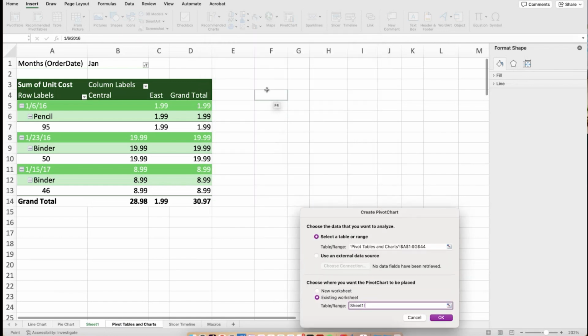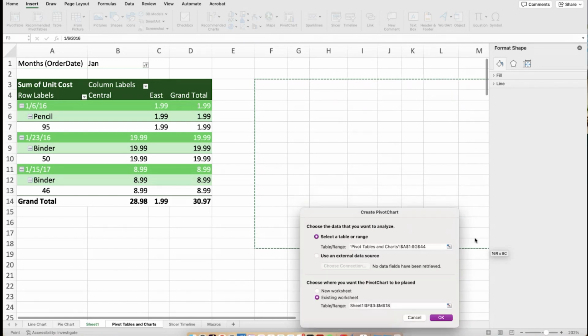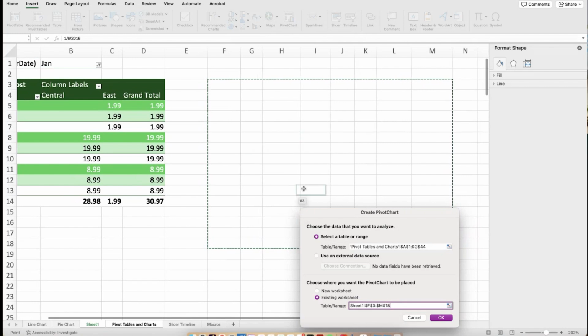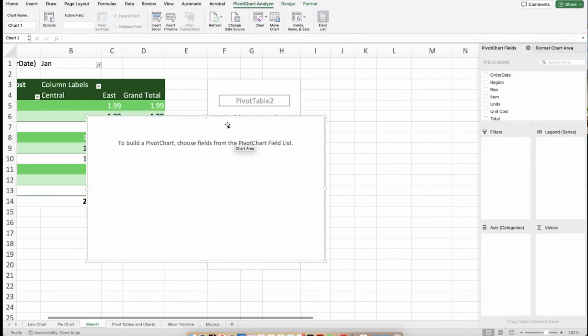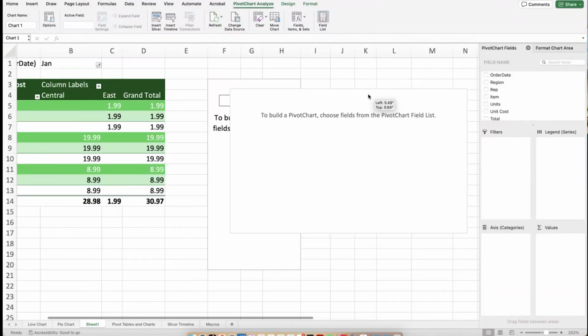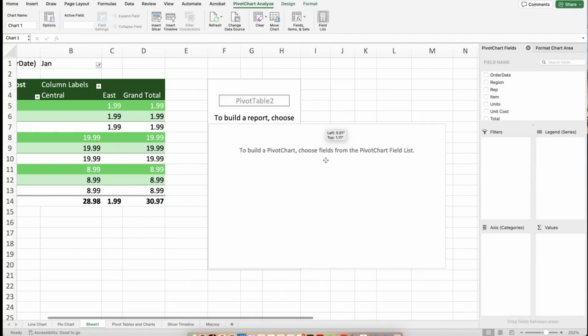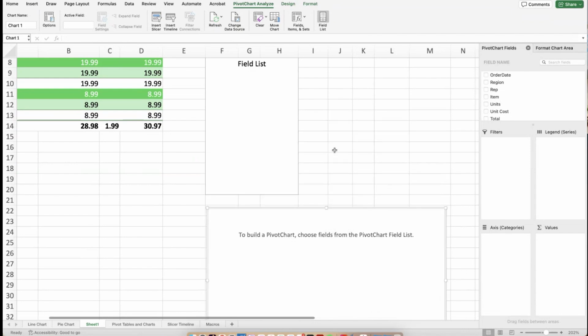And I'm going to select my range as being F18 to M18. So we're going to do F2. We just want to have it sit right next to our chart. Then I'm going to click OK. And this time it's going to bring in my pivot chart and place the pivot chart in this area. So I'm going to move this down a little bit.